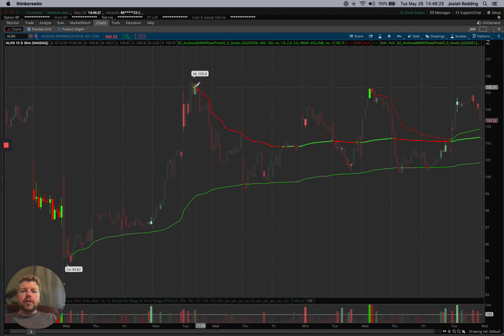The tick count, however, only works on intraday charts, so just keep that in mind. Thinkorswim only provides tick count data on intraday charts. Daily and above, you need to use volume as usual. So anyway, that's how this indicator works. I think it's pretty cool, and these VWAPs are really interesting.